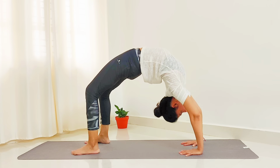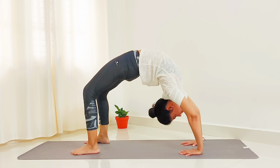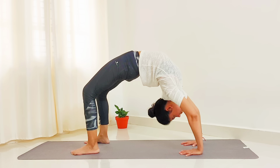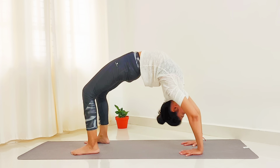And once you are ready, when you keep practicing, you will know when you are ready. You lift the head all the way up. Checking the balance is almost equal on feet and hands. Checking no stress on the shoulder and continue breathing. Remember to keep your eyes open. Initially, if your feet are slightly turned out to the side wall, that's absolutely fine. But eventually, we want to have big toe and knee in one line, tightening the thigh muscle. And holding the position.